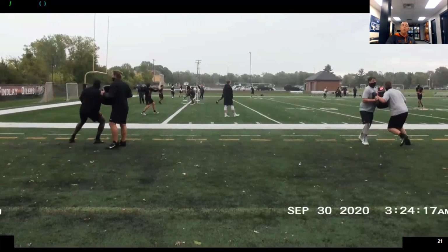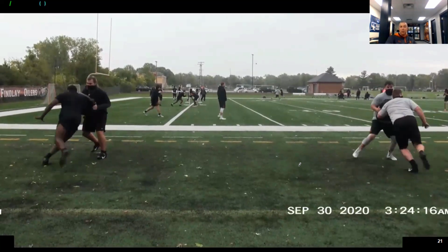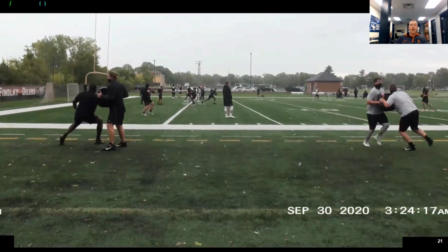You see what we call low shoulder, high shoulder. We want to make sure, and again, just using a lot of buzz terms, you can see the kid on the left, and the kid on the right somewhat. Now, 2 different athletes here, but both get the job done. You want a little bit of a tilt into the block. You want low shoulder, high shoulder on the outside coming out of there.